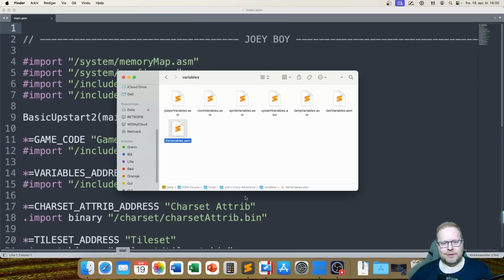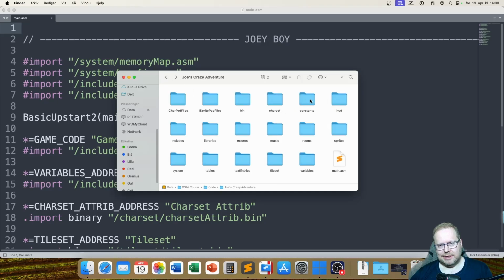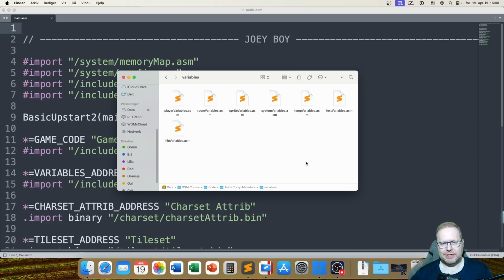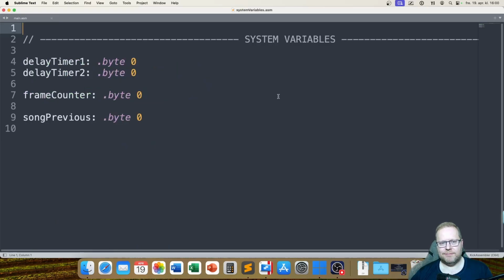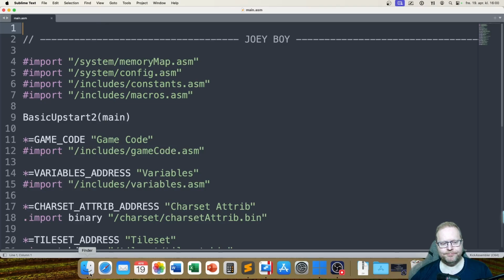But the point of the whole thing is that I've separated things into folders, and within the folders themselves I've separated files that have to do with a certain thing. System variables. I have a thing for system variables, for example.